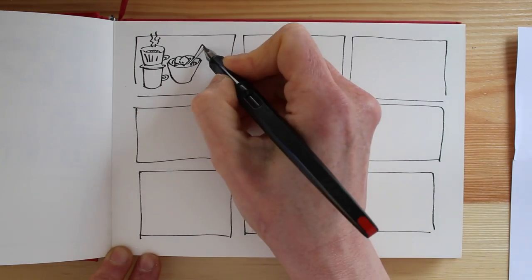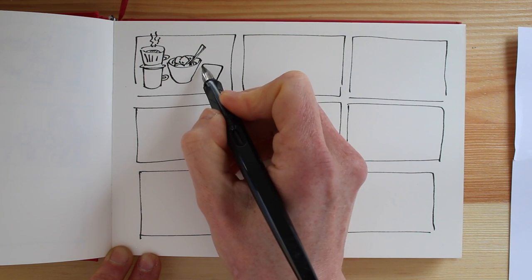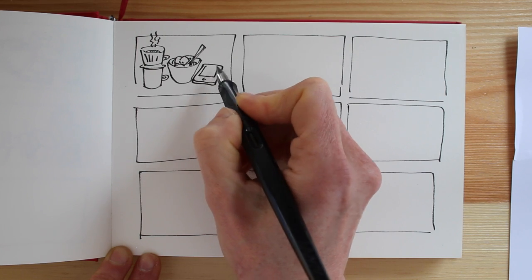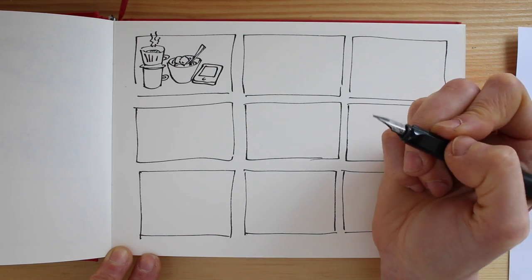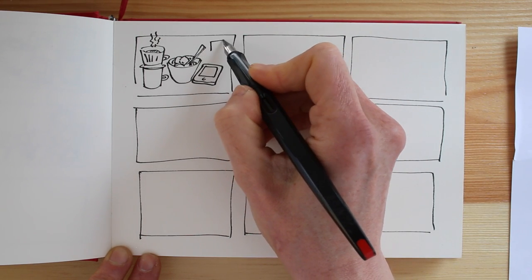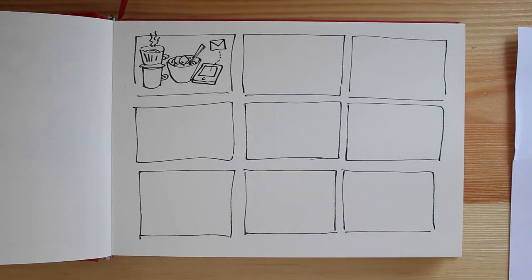And also in the morning, I check my email, and I usually do that on my phone. That's kind of tricky with the perspective. I think this works. Yeah. So how can I show that I am actually checking my email? Maybe I can draw a little envelope here. And then with a dotted line, that could show that I have email. Yeah, I think that works.